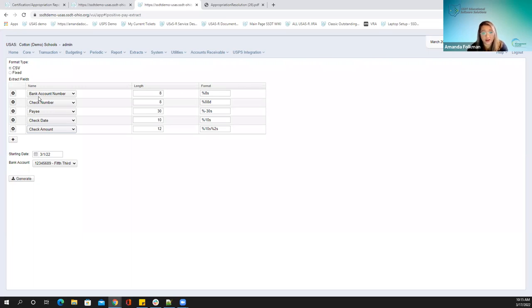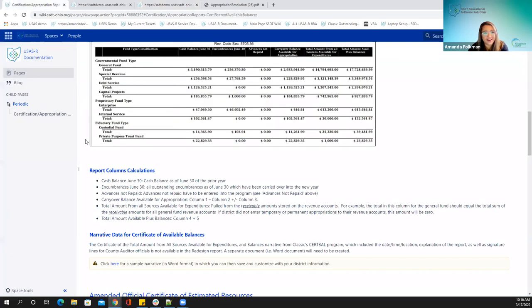So if I look at the document they provide the district and they say, okay, I actually need the check number to be the last thing in the order of columns, then I would change this and set it up like this instead. So that's what you're doing on this page. That's why it has the flexibility to choose which thing you want where, the length of characters, and then this format. The format is a little programmery, but it's basically a standard format that can be used.